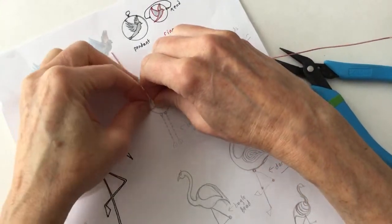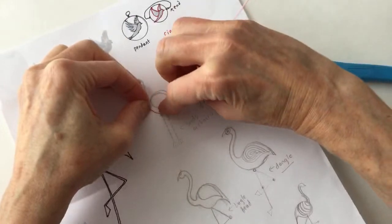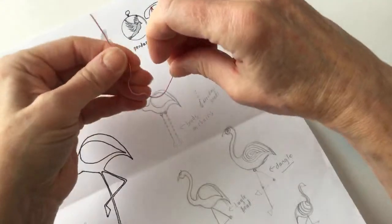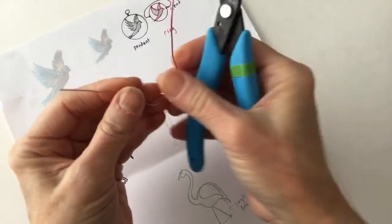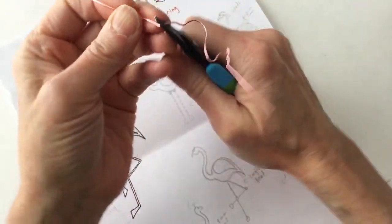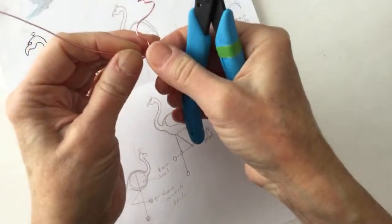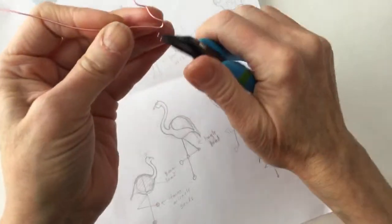I will put the templates together at some point. I just have to, you know, kind of get around to it. So I'm going to just do this, and then I'm just going to do one loop at the bottom. So let's just do one loop, and we're going to bring this one around here. There we go.